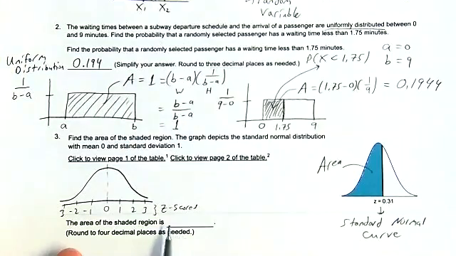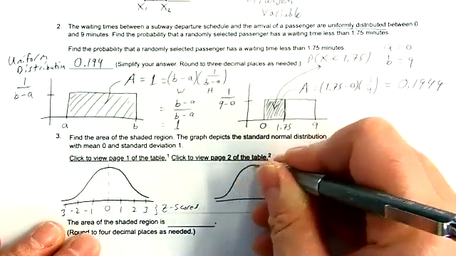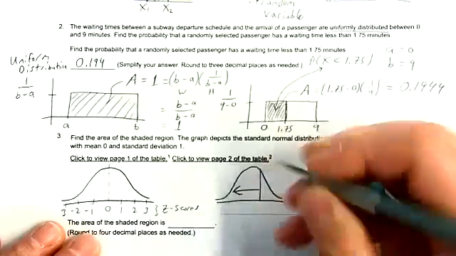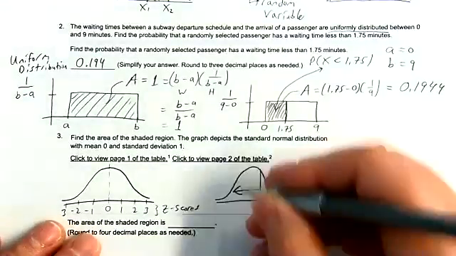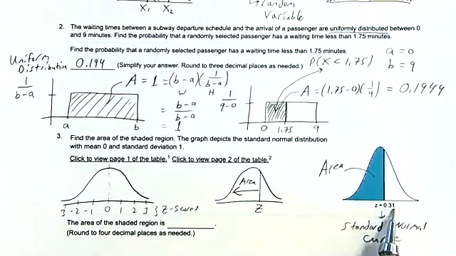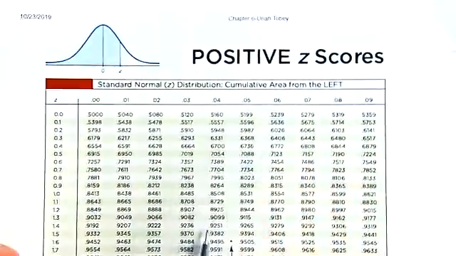If we know our z-score, all we have to do is look up in the table the area to the left of it. That's one gotcha: our tables in this class always give areas to the left of the z-score. Hopefully you'll see that these tables are pretty easy to use. So I'm looking for z equal to 0.31. It's positive, so I go to the positive z-score table.